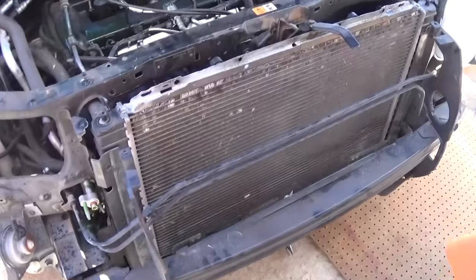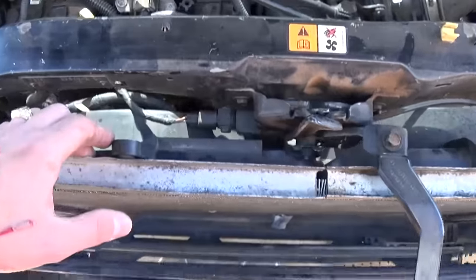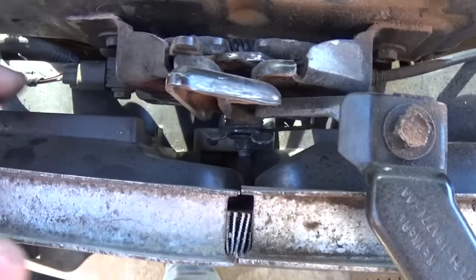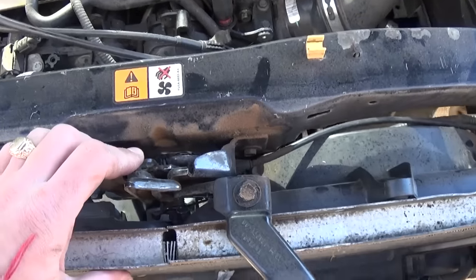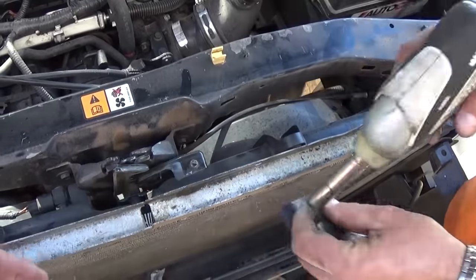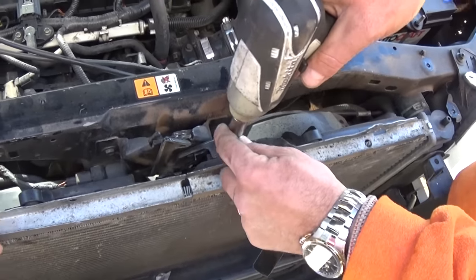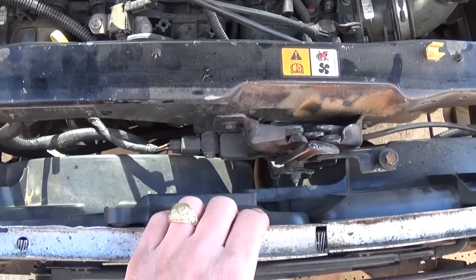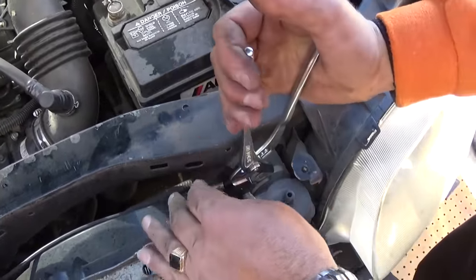And that's the condenser right there. Now let me show you why it's easier to remove the condenser and the front bumper cover to do the repairs. If you do not remove the bumper cover and the condenser and try to pull up, you're going to hit the radiator support and the hood latch. We're going to remove that bolt with a 10mm socket, and now we can proceed. By removing the condenser and the bumper, you can pull the radiator forward and you don't have to do any more disassembly than you have to. It's up to you, but that's how we prefer it — it's easier.